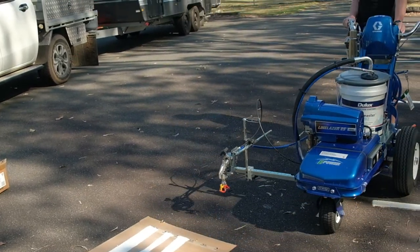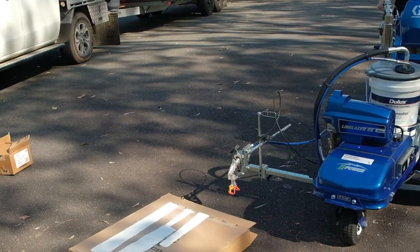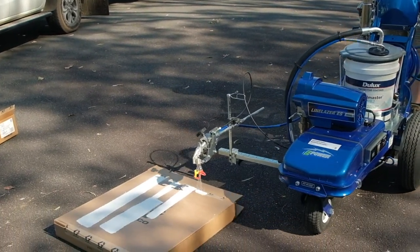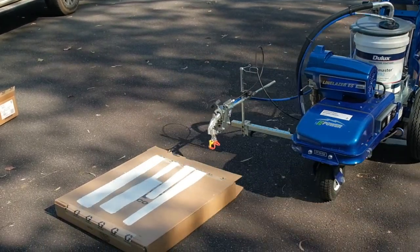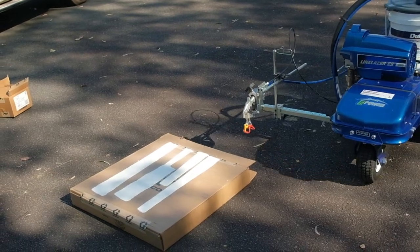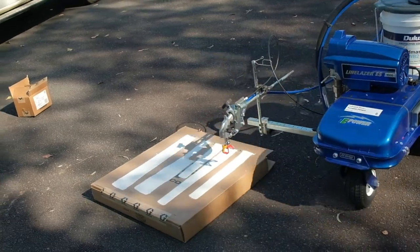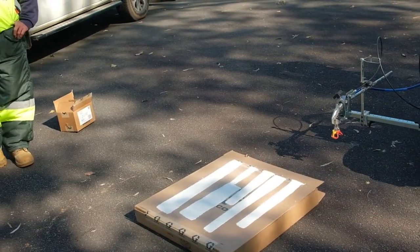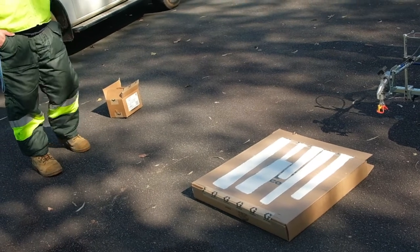Wider and a little bit nicer. And then the faster you move, the skinnier the line as well. The other thing to keep in mind too, we've given you two size tips. They've got three numbers. The first number, when you double up, that's your fan width in inches.